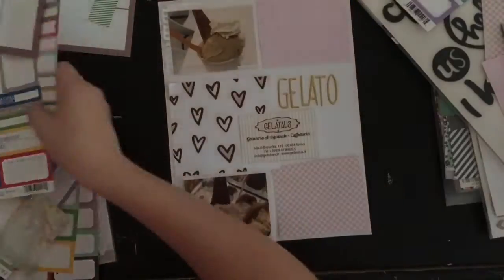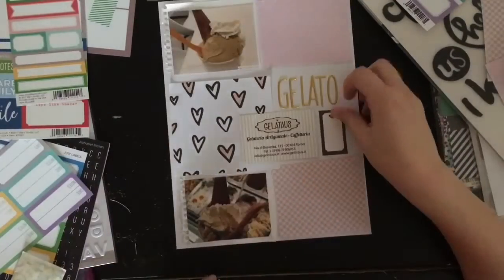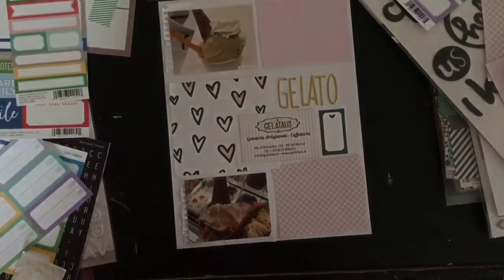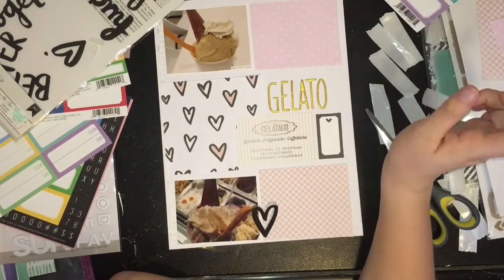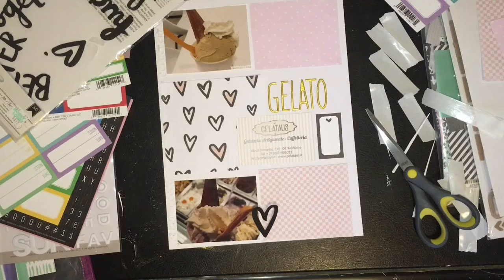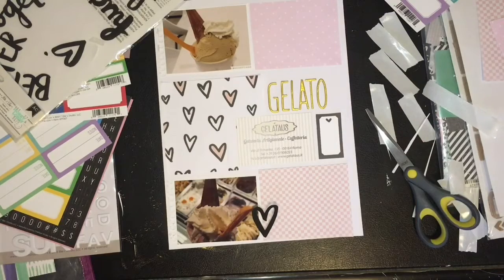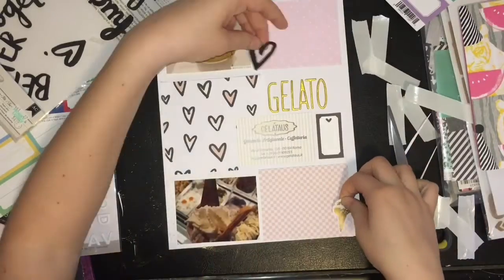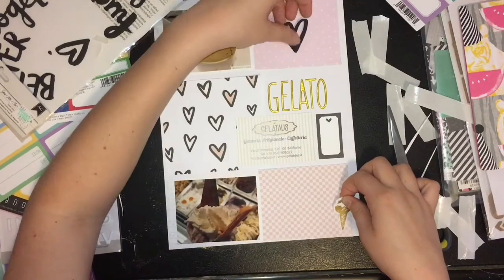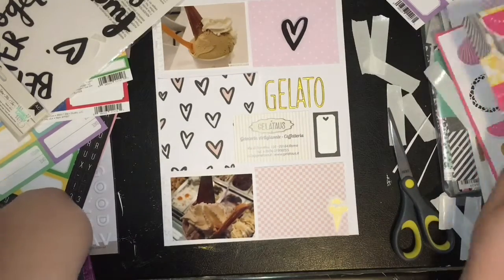Okay, so now I'm going through this label thing and going through some more cut aparts. So I cut out this cute little label with a little heart to fill in that gap there, and then I have these ice cream stickers from that sticker book from IKEA that I thought I could use here and there. So I'm gonna settle, I think, on a gold one somewhere. And I also have in mind that I want to add that heart from the Better Together collection somewhere.